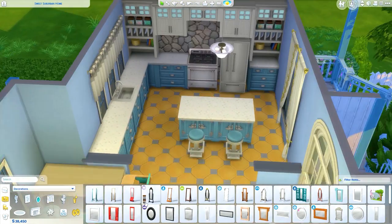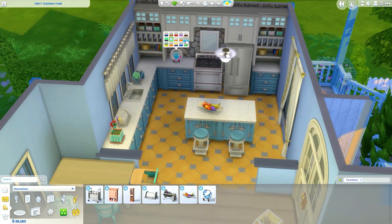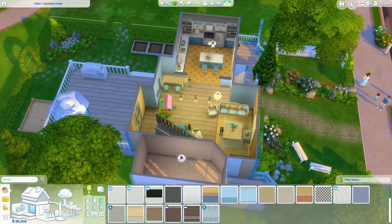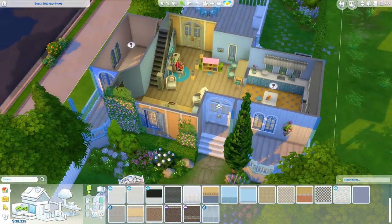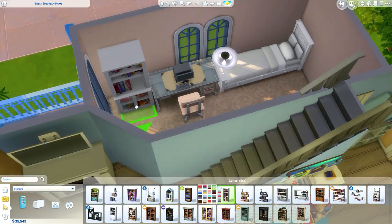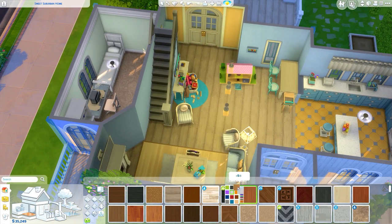Moving on to the kitchen — I changed the tiles and was really excited about them. I think that flooring is beautiful; it doesn't go with many sorts of interior, but it goes with this one because it's blue and orangey, which is what I was going for. I am absolutely in love with the fruit bowl — it's so modern and nicely arranged, like the kind of fruit bowl you get in a hotel. I used to get one like that every morning in South Africa, it was so nicely arranged I could have cried.